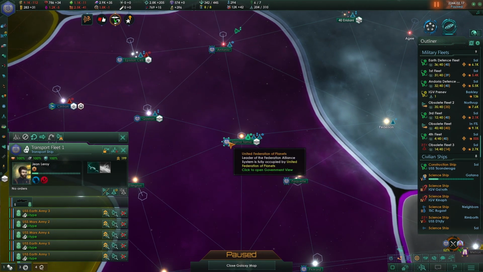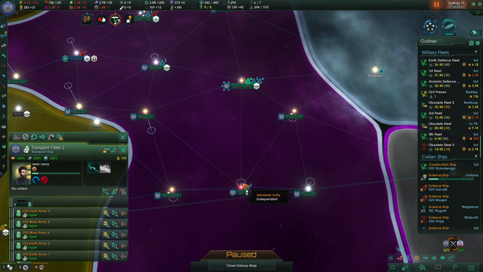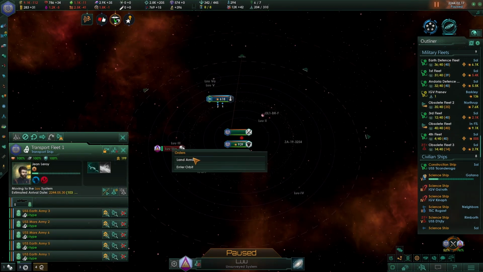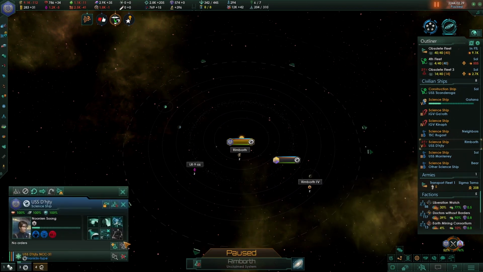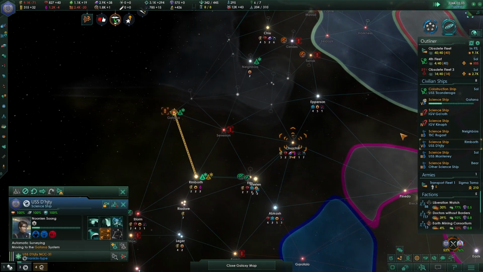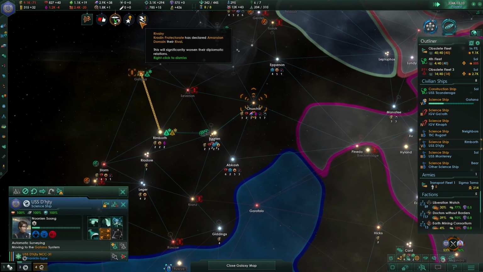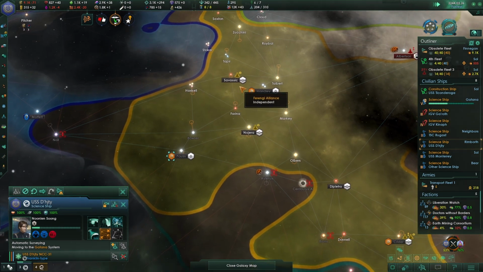Federation. Oh no, fully occupied. Okay, I was looking at that going, oh, that doesn't look quite right. Let's land armies here. Oh, we have a ship here that can explore. Yeah, continue exploring, please. You've become a rival. That's fine.